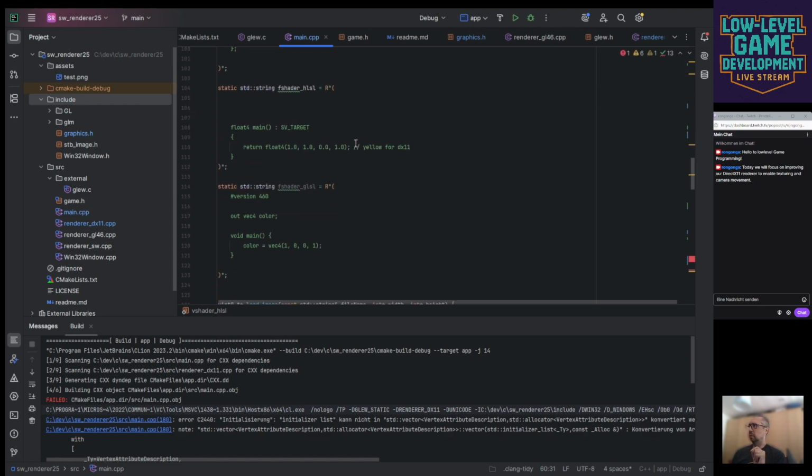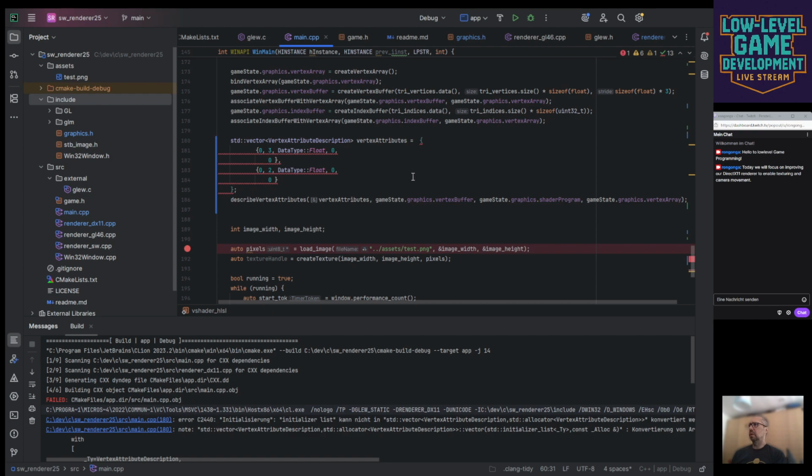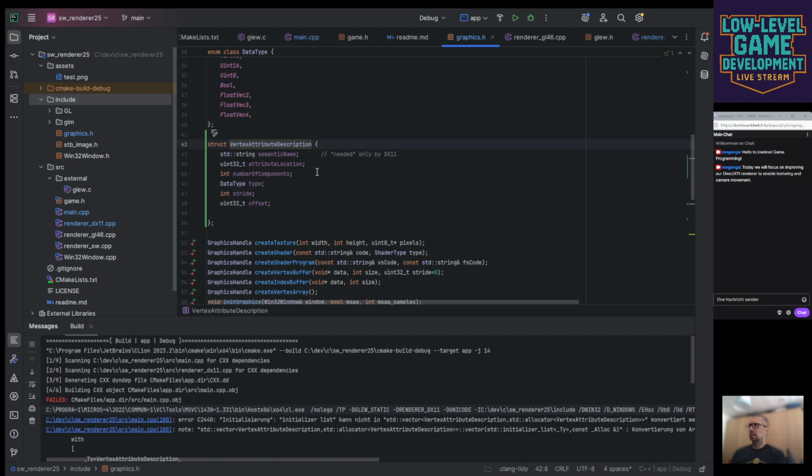The consequence is that the vertex attribute format just has a semantic name. That's all. This must be given, but we will just always set the index to 0. So for now, we will just have one texture set, and that's it. Nothing more.